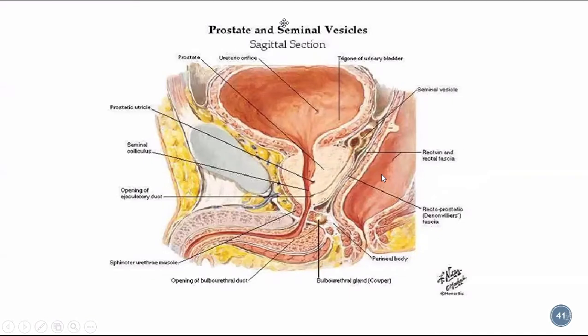So this is a sagittal picture to give you a clear view of the seminal vesicle. As I mentioned, it is close to the rectum. This is your seminal vesicle, by the way. We don't see the ductus deferens here because it's on the medial side. It is behind the vesicle in this view. So the duct actually pierces the posterior part of the prostate, going to this part of the urethra, the prostatic part of the urethra, near the utricle. This is your prostate, by the way. Are we clear here? Okay, next slide.